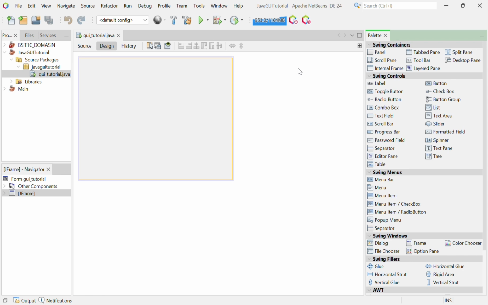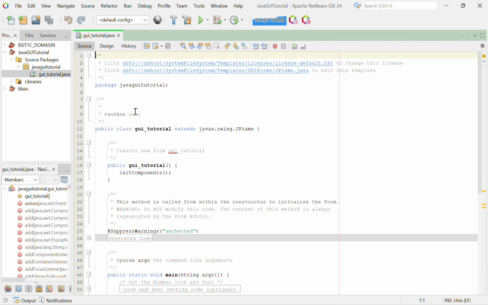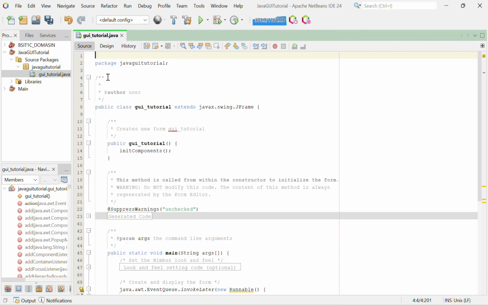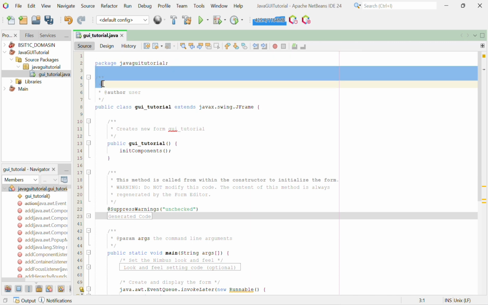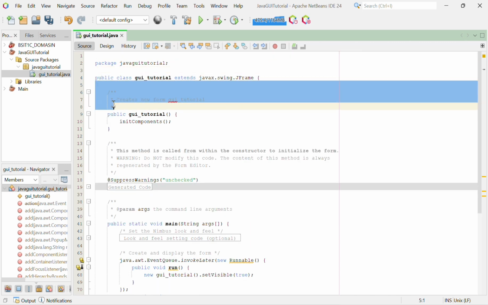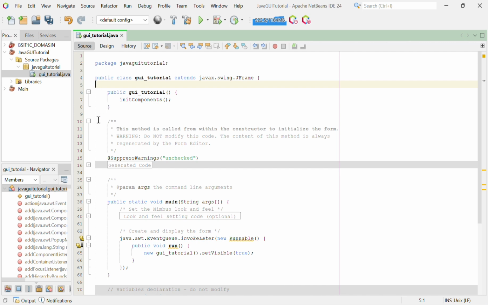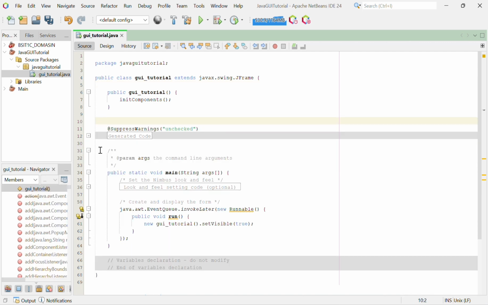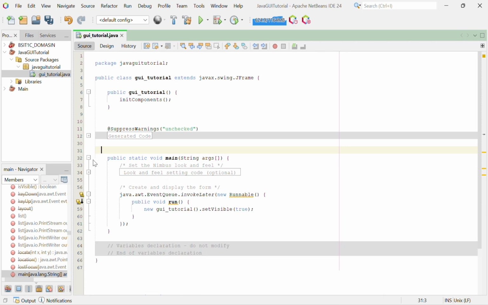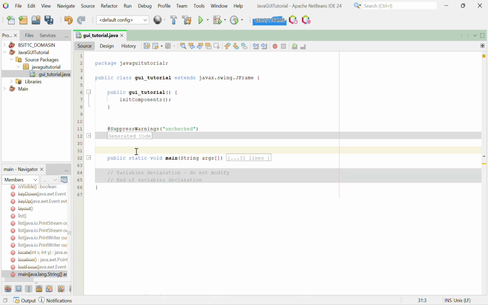So let's go to the source code here. NetBeans will generate a lot of default code for us, like variable declarations, but you don't have to memorize those yet because the IDE handles them. Here, I'd like to delete them because they might confuse you at first, and to make the code cleaner to look at. And then I'll also hide my main so the code is easier to view. And you won't change anything in main anyway.